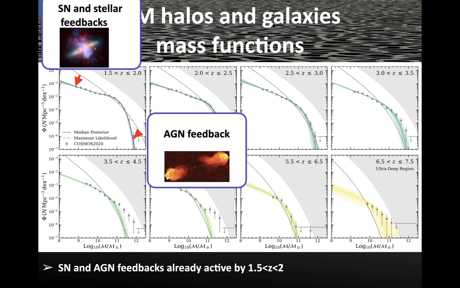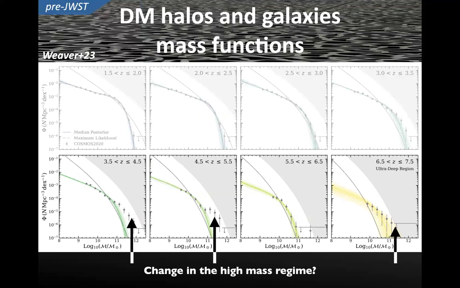So let's move now to our high redshift, and that was the result from John, and we spent a lot of time on that. On the high mass end, you can see that we have much more galaxies than what we were expecting from the simple model. And we were finding more galaxies, even at some point galaxies close to the limit where we should use all the baryons. And we were quite skeptical about that, but we did a lot of tests in the catalog, and that was remaining. So that's something that we found, and we discussed a lot in the paper.